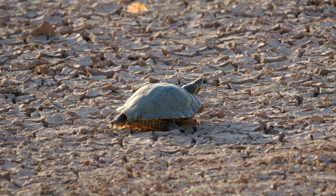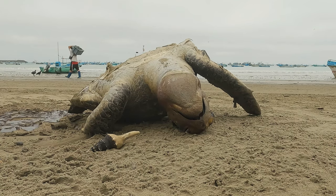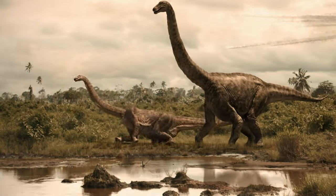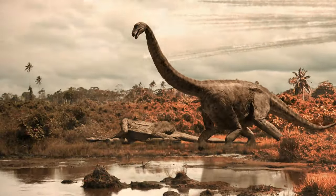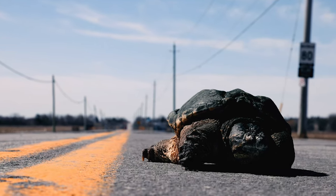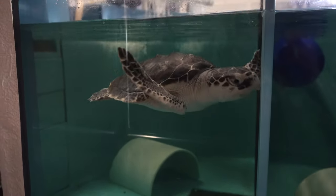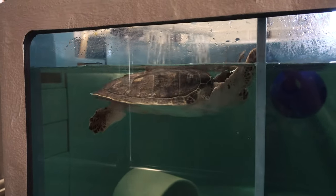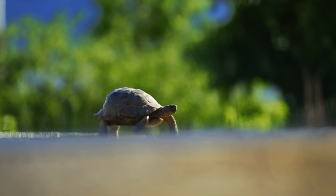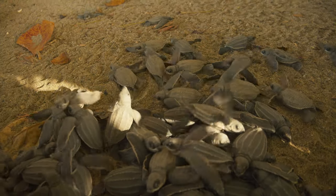Unfortunately, despite being such tough reptiles, turtles cannot compete with human development. Of the 360 species of turtles, 60% of them are threatened or extinct. As of 2021, turtle extinction is progressing faster than the KT event 66 million years ago — the one that killed the dinosaurs. So it's quite telling that turtles survived the extinction of the dinosaurs, but they may not survive humanity. If we don't get it together soon, turtles will only exist in zoos and aquariums. But turtles are not gone yet — just because it says they may be gone in a few centuries doesn't mean it's going to happen. So let's get out there and do the best we can to save those turtles.